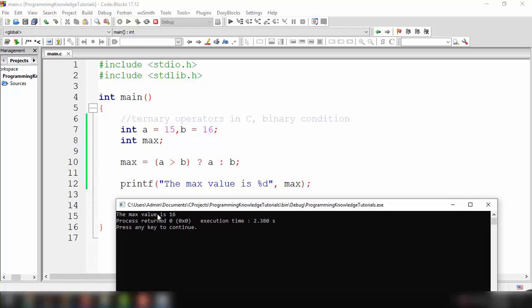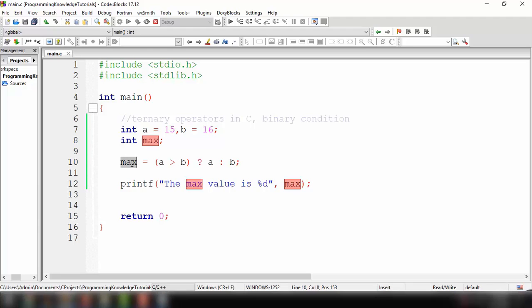So the max value is 16. Okay, so we have here the b variable 16. So that's the value of max variable that is being assigned, because this particular condition returns false. So that's why the value of b variable is being assigned to the max variable.